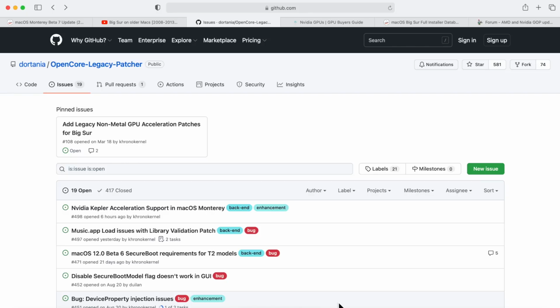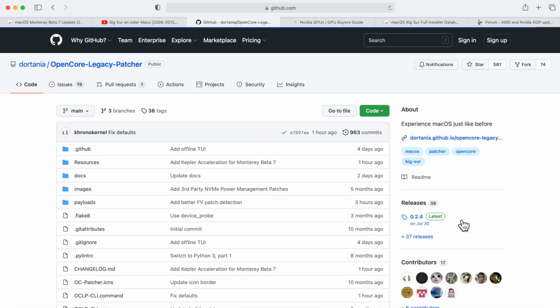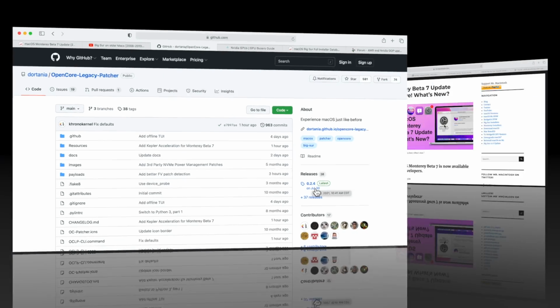And also, it looks like the accelerated graphics for macOS Monterey is coming along very well too. So we might be seeing that come soon for 2008 to 2011 Macs. And we might be seeing OpenCore Legacy Patcher 0.2.5 come out really soon, which is going to be really exciting, because there's going to be some extra things in support there that I'm going to go over in some videos upcoming in the future here. So that's unsupported Mac news for macOS Monterey and macOS Big Sur.